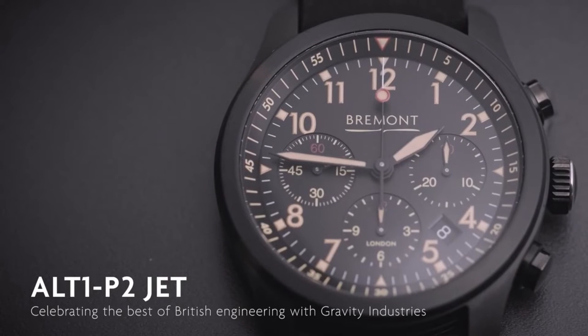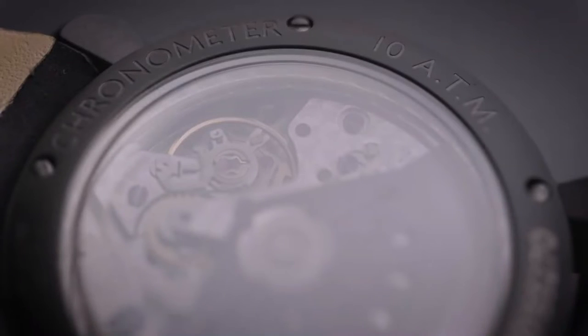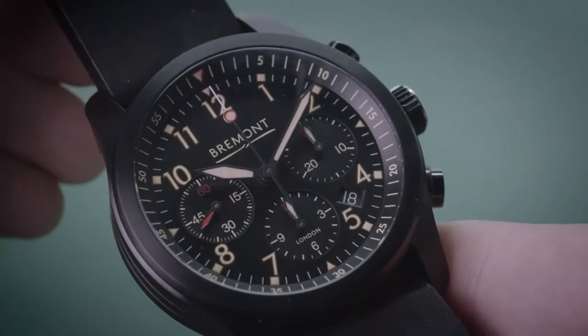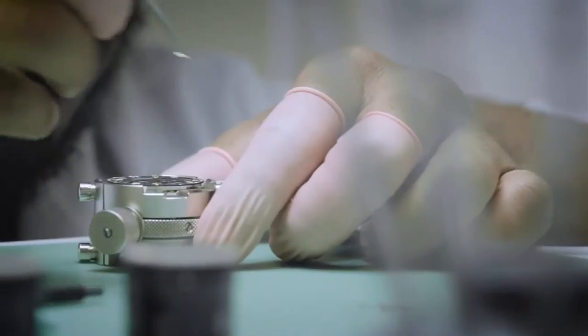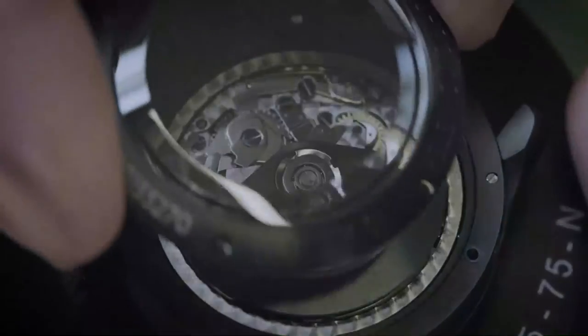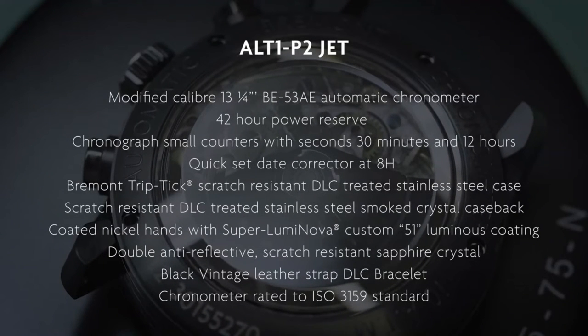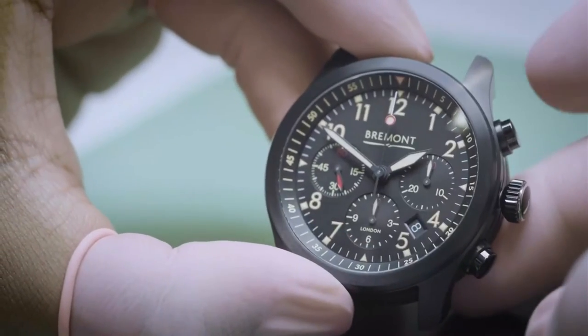I love this watch because its distant cousin originally came out in 2007. It's actually a fusion of a couple of watches — the Alt 1P, which is still very much out there as a pilot's flying chronograph, and secondly the U2-51, DLC coated. There's almost this vintage loom, this P-51 loom. You've got a quite lovely tinted sapphire crystal on the back, so it becomes a very stealthy but fun watch. And like its predecessor, you might see it in some rather venomous movie coming out later this year.